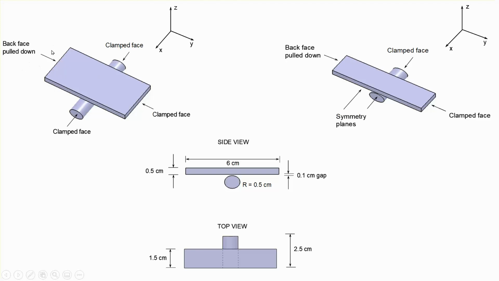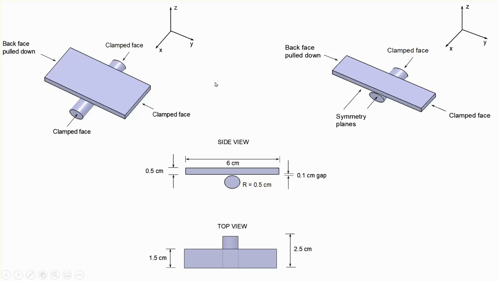So the edge or the side of this block, this box is clamped, and the right side is pushed down by some amount, and it will establish contact with the cylinder, which is clamped at the two ends. And of course, once it establishes contact, stresses will develop, etc. And we like to know what the stress values are, etc.